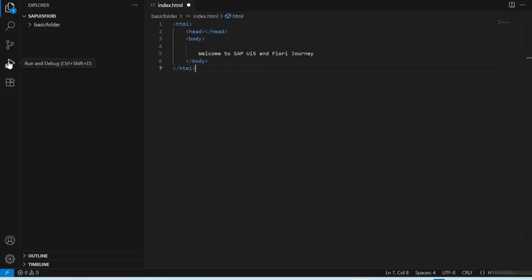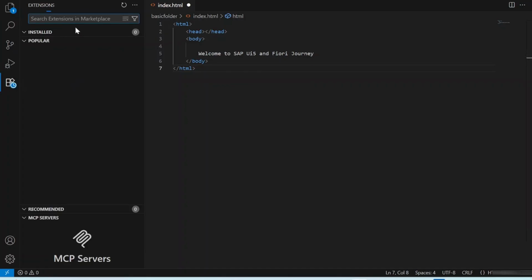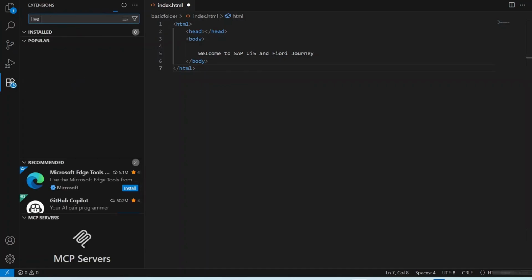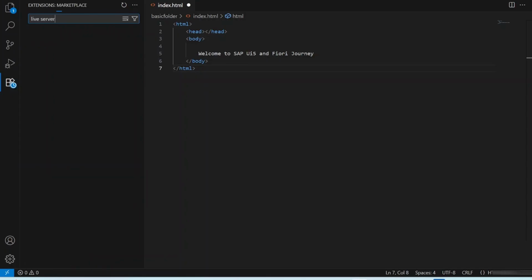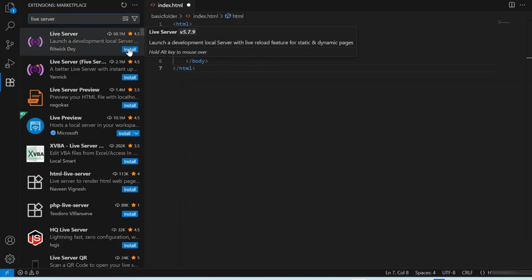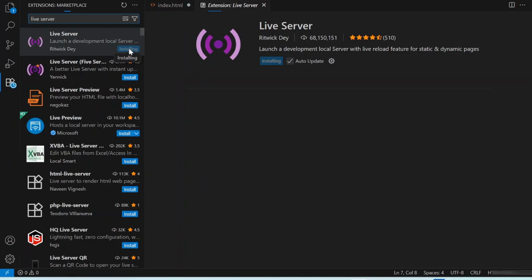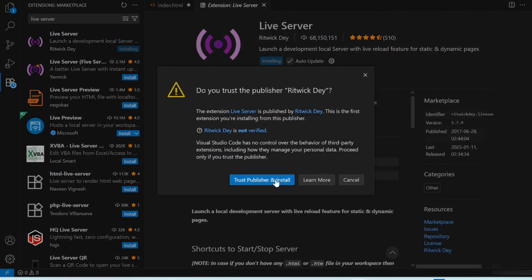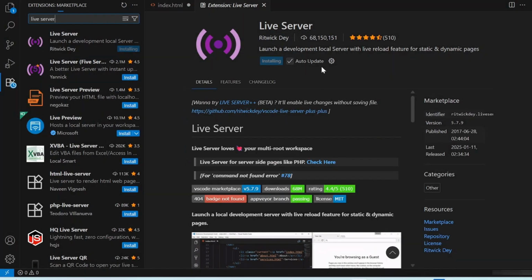So you go for the extension section and you search for live server. There is my live server. I will do the installation of it because I want to use it. Trust the publisher and install it.